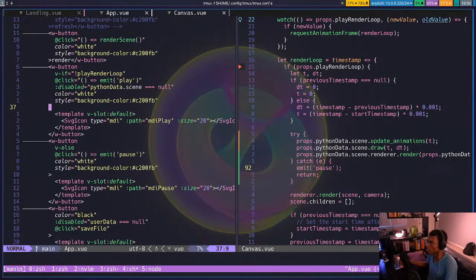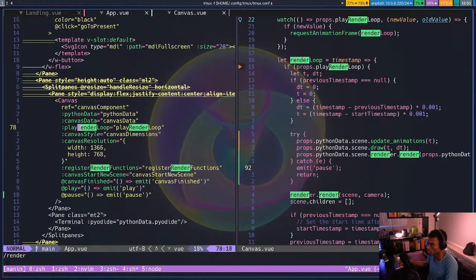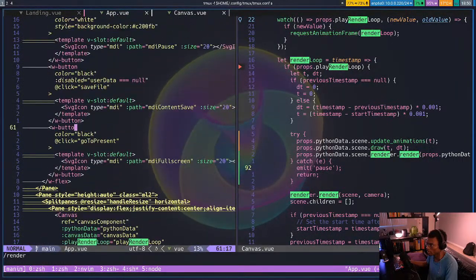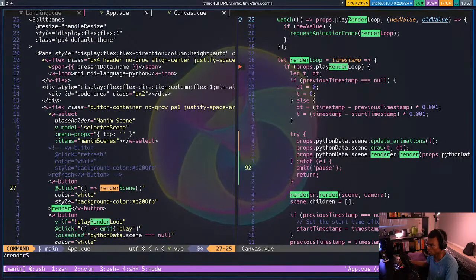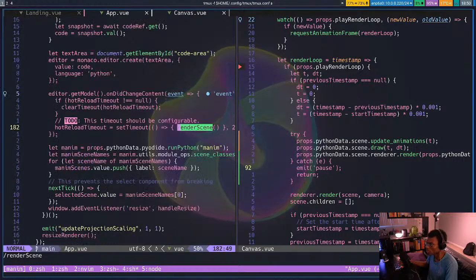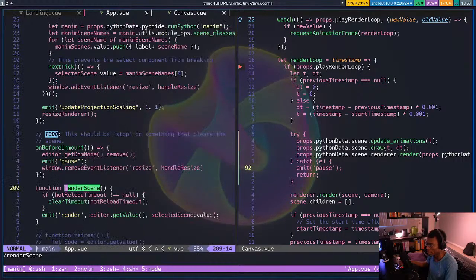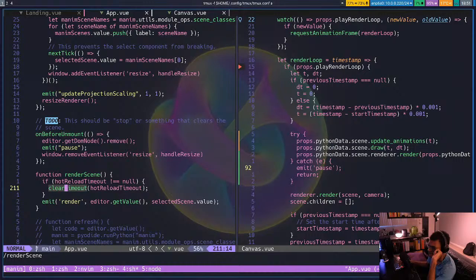What should be happening is when this renders, either because I hit the render button, or it does it on the timeout. Render scene. Wait, is this an app? Render scene. It's just gonna clear that timeout and then emit the render.